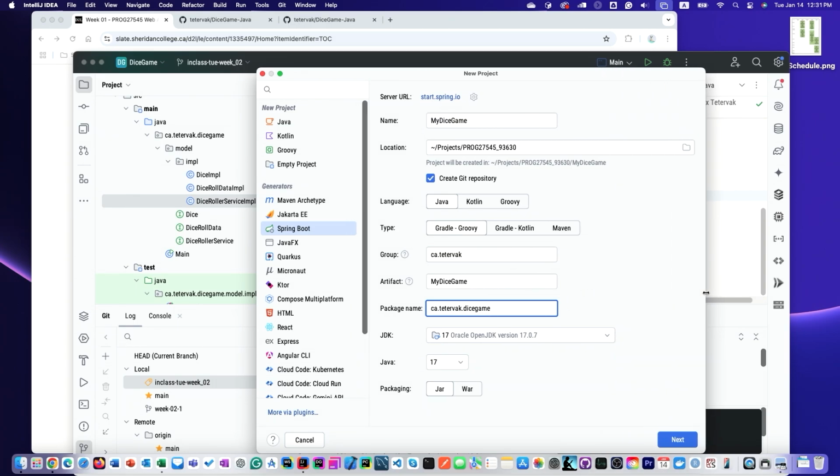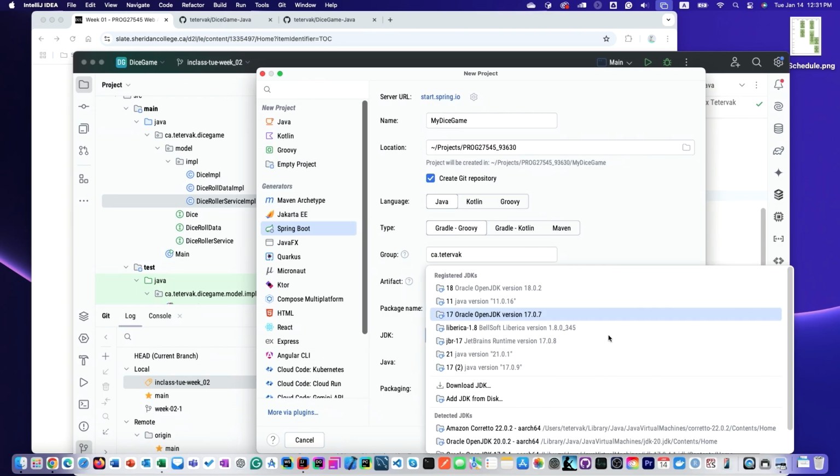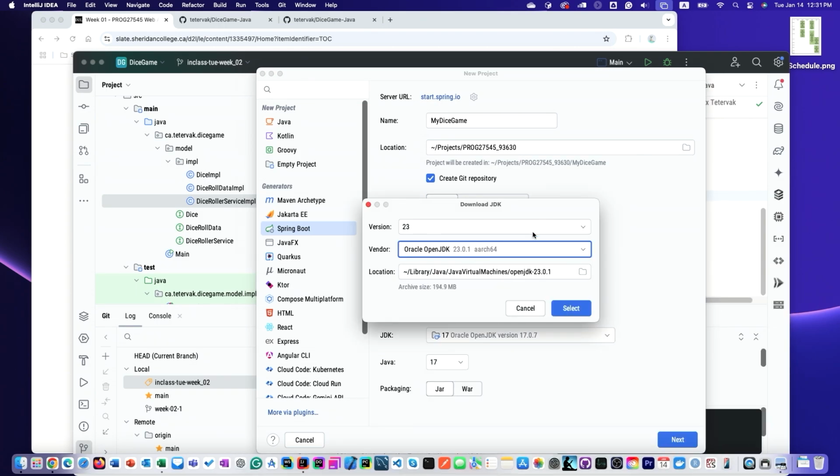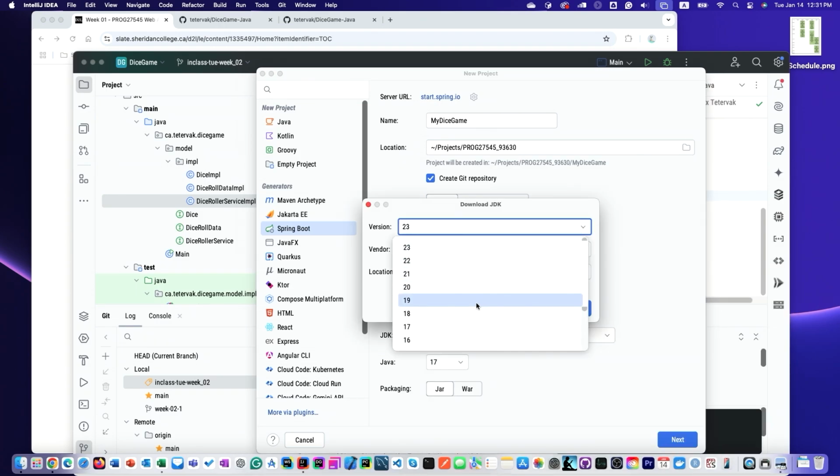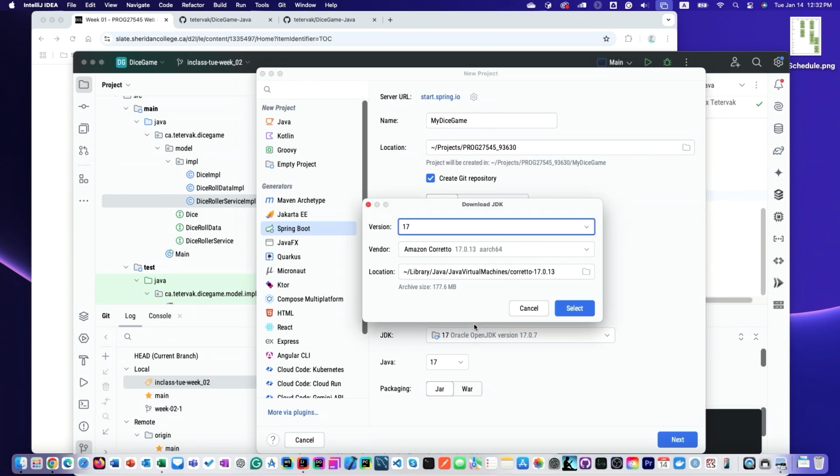Now, you really have to use 17. If 17 is not installed and you try to do it from Oracle, it shows an error when you download. Go here, say download JDK, select 17. If you install this from Oracle, keep it.